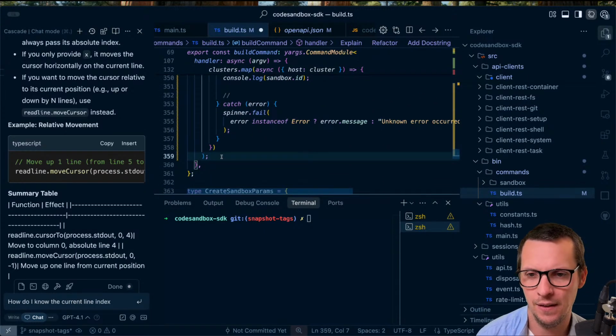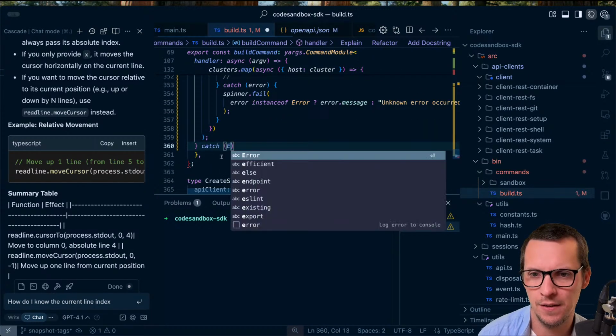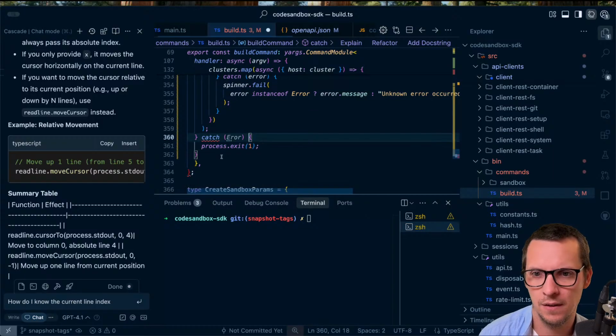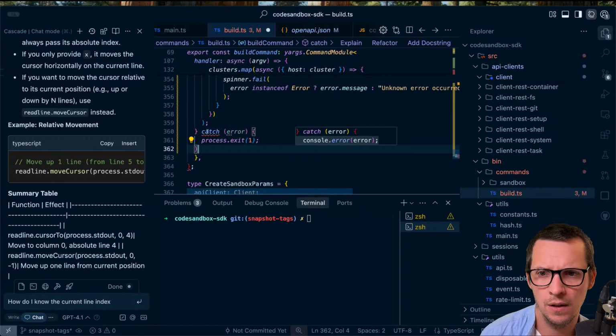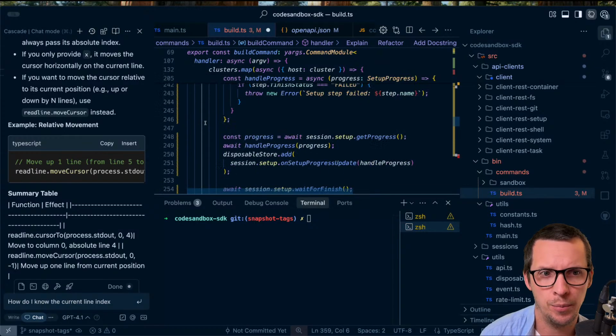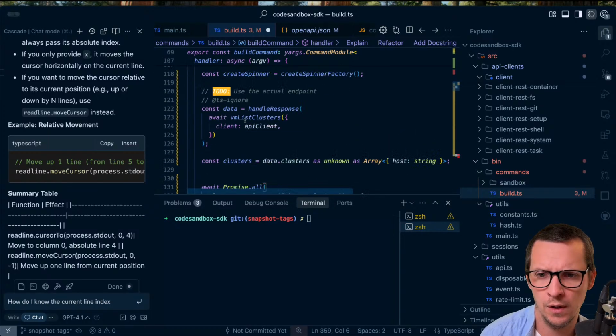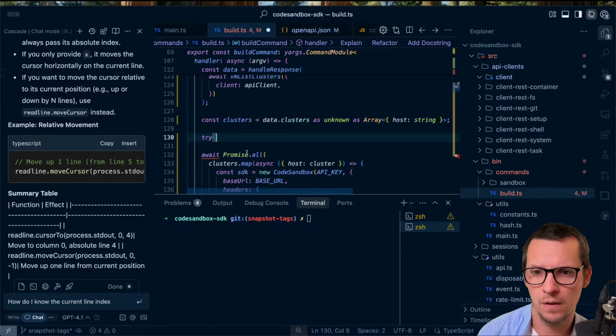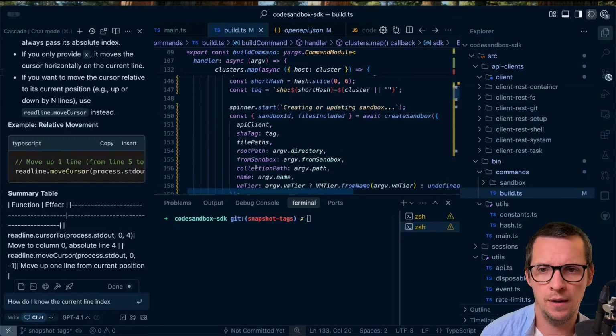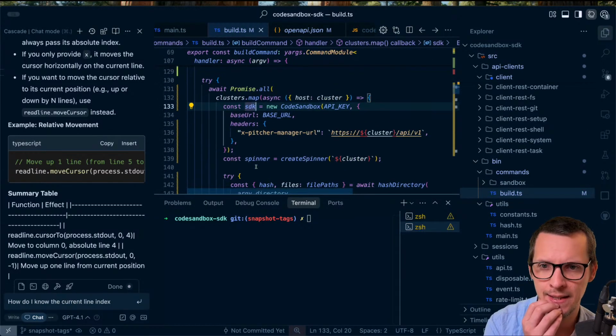It's down here. So here we would actually have a catch error. That's also a question, like what are we actually going to do there? And then let's move all the way back up. And then we're going to do try. There we go. So now we're just going to exit.